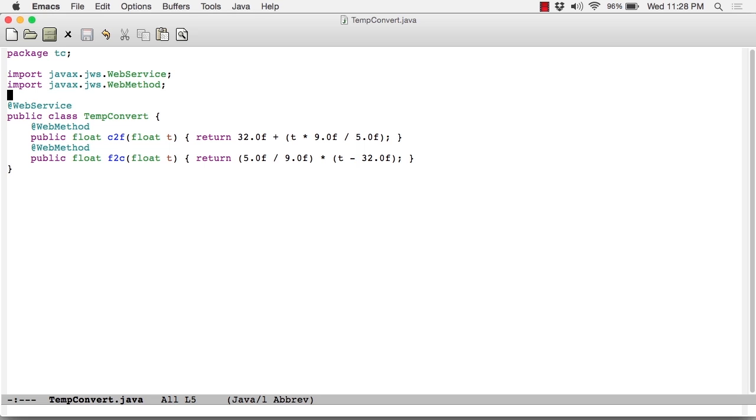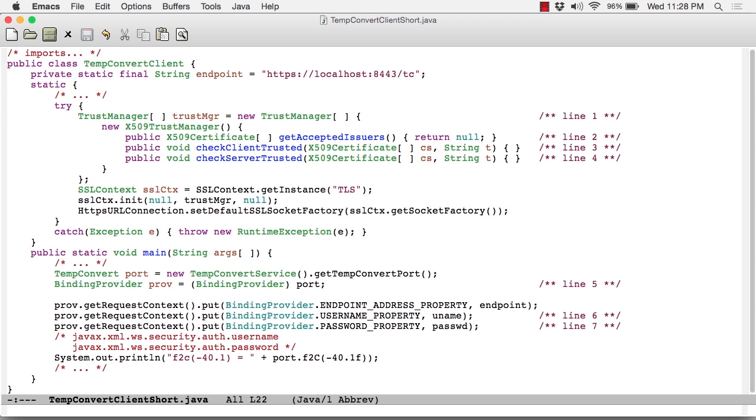Now let me turn to the client code because that's our main interest. And this file is an abbreviation of the actual client. So this working file is called tempconvertclientshort.java. It won't compile because I've deleted the imports and other extraneous information, but the actual client code is included in the zip. I have the lines numbered again, but I'm going to actually start near the bottom and then move up to the top. So let me go down to line 5 and explain what that is.